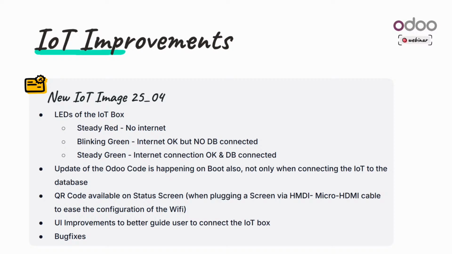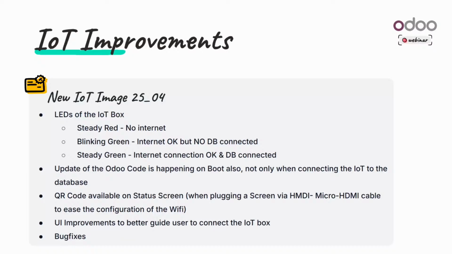We won't show it here because we want to focus on the real improvement, which is being able to set up all of it from your Odoo database and not having to switch screen or to play with tickets, with pairing codes, with IP addresses, etc. This is the real game changer. And we're going to show it just after. So indeed, the screen, you won't need it anymore, and that's why we're not going to show that. We also introduced some bug fixes and some UI to better guide users to connect the IoT as well. So the steps are a bit more clear.